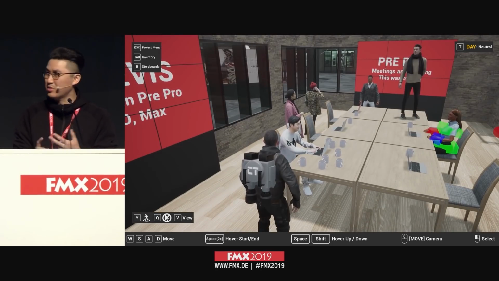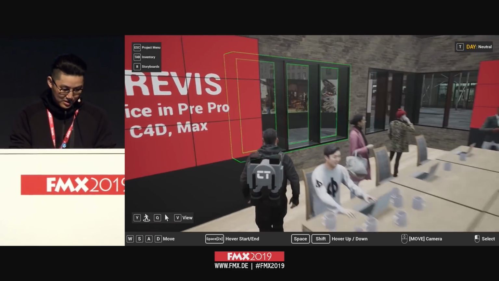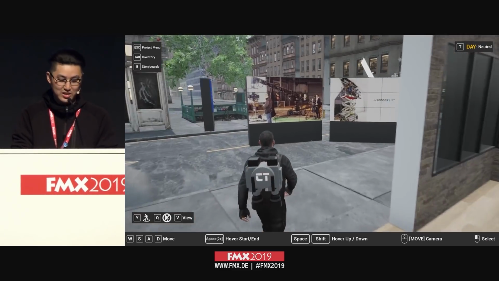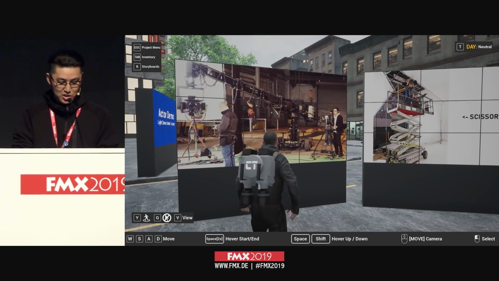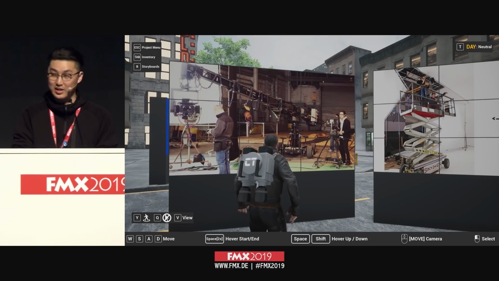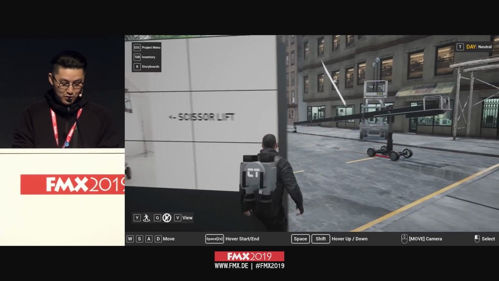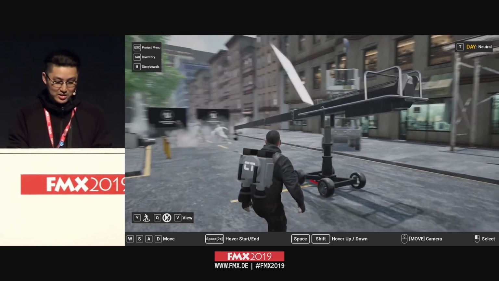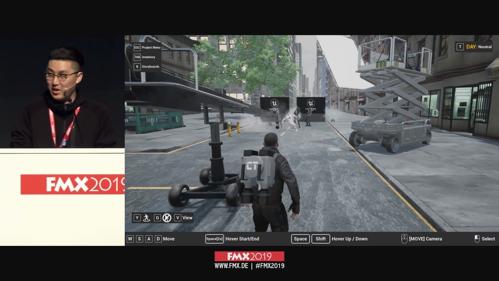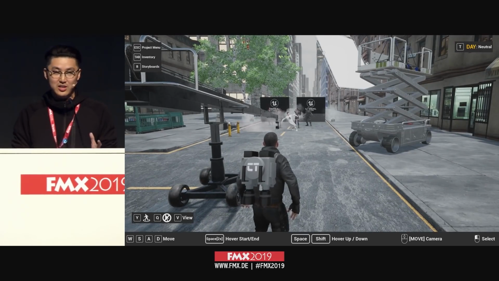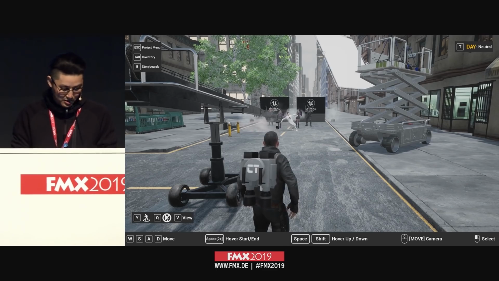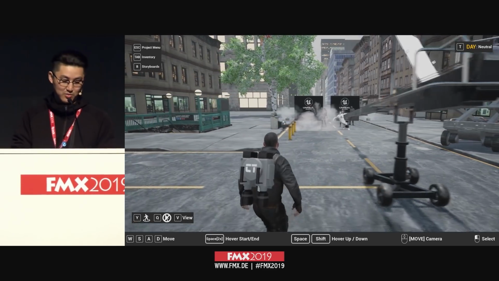I was in Maya, in Cinema 4D. Oh, this transition actually kind of broke, but I deleted that building. This is just a quick preview. This is me with a techno crane. Again, I was a DP. Me on a scissor lift. And then over here, oh, look, it's the same techno crane and scissor lift over here. I'm basically remaking what I used to do for a living in the game, and I'm obsessed with it, and I do it almost every single day, unless I'm presenting with something like this.